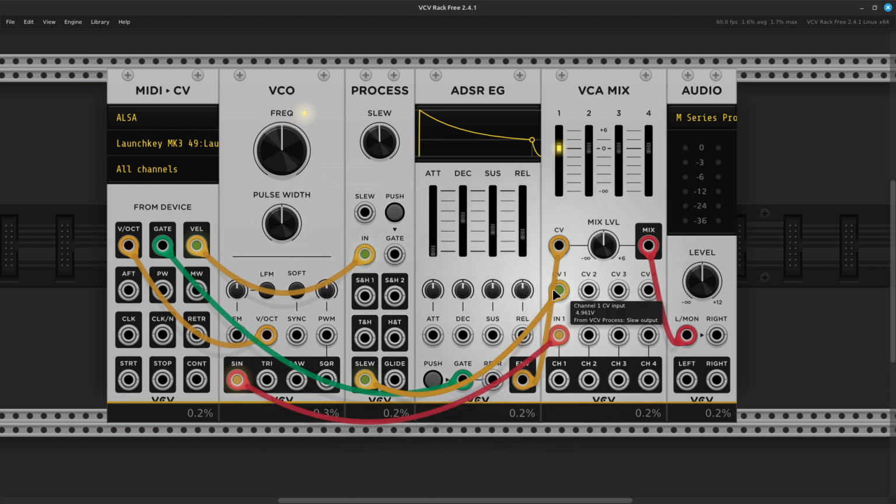and goes into the individual channel 1 CV input here. The envelope is governing the whole mixer, so it's crafting the whole sound, but the sound does respond to velocity. And I'm using slew at 12 o'clock position so we don't get artifacts.